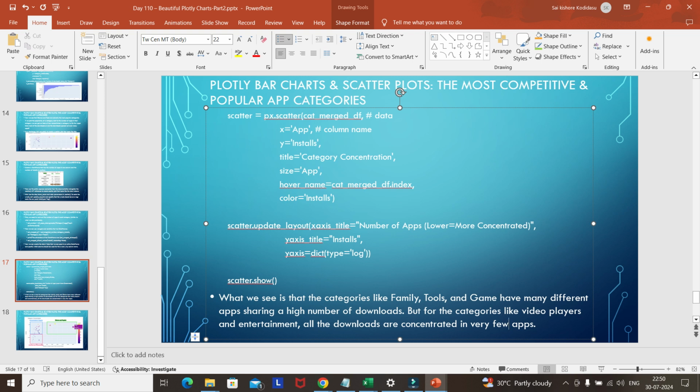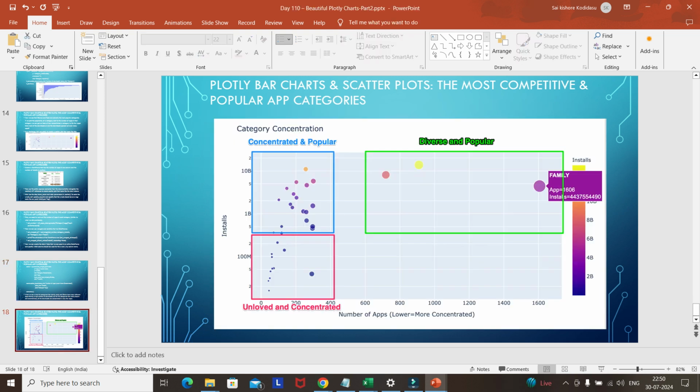For example, tools and games have many different apps and a high number of downloads. In the family category the downloads are also high, and the number of apps is also high. But there are few categories where the downloads are less, and there is a high number of apps also, and a lower number of apps also.